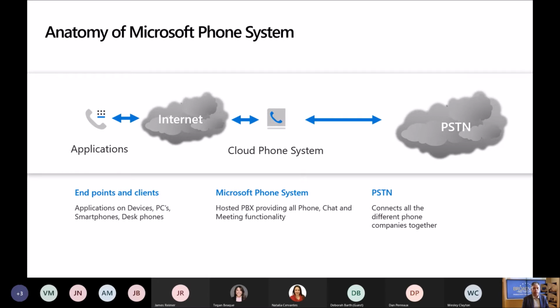Then you connect over the internet to Microsoft's hosted phone system. So they're running a large-scale PBX, it's a function of Teams, in the cloud, and you don't really worry about that back end. You do some minor configuration now and then, but other than that, it just sits there and runs all the time. Like I mentioned, there's multiple data centers in Canada. There's redundancy across those data centers, and then those data centers are connected to the public switch telephone network. So that's how the phone calls get either from your application out to someone else you're phoning, or if someone else is phoning you, from their telephone through to the application that you are using.